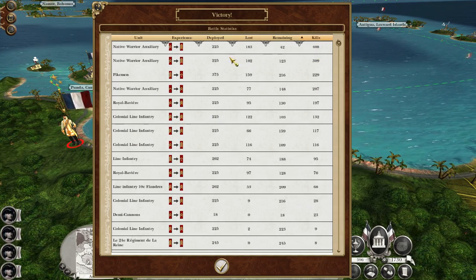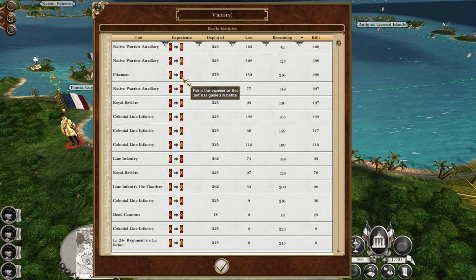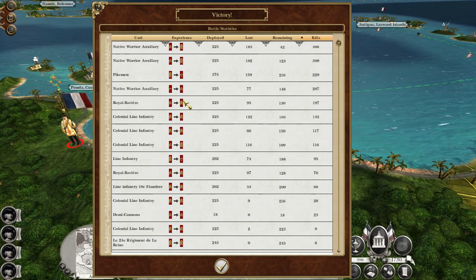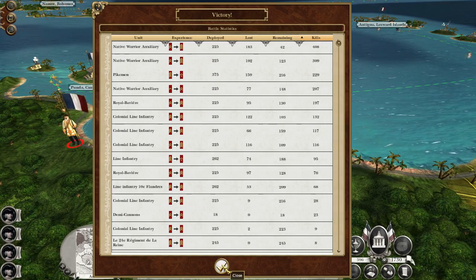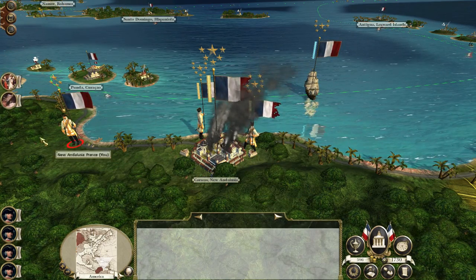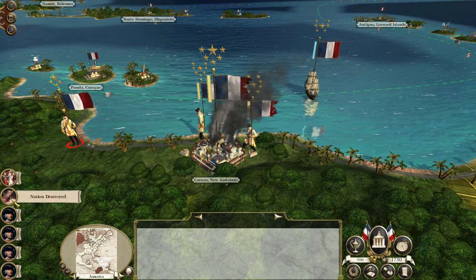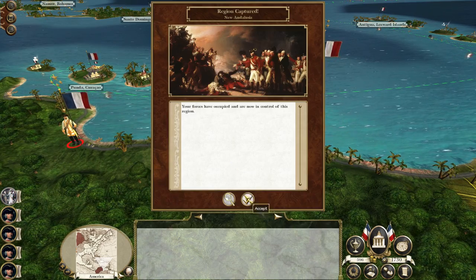Wow, they did very well. And look at these. Pikemen went up from 4 to 6. And chevrons, native warriors have got quite a lot of experience, which is good. Just what we wanted. And this should be the end of them. Nation destroyed. Gran Columbia. Okay, so let's have a look and see.